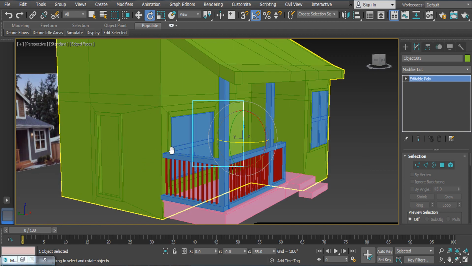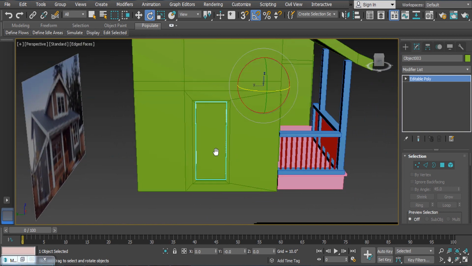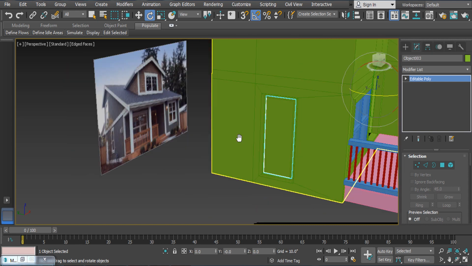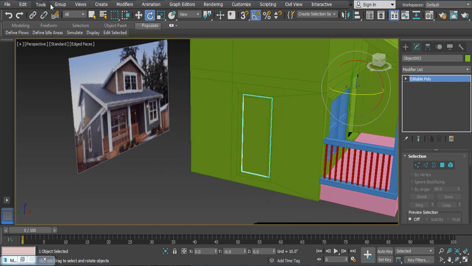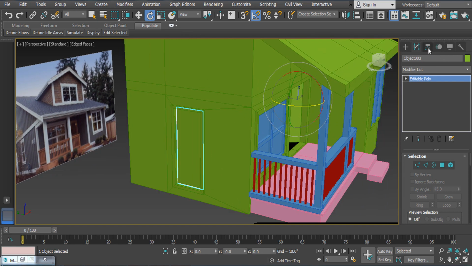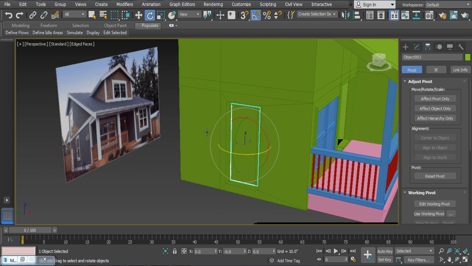So we can apply drag and drop material. We need to make some changes in the material editor, then drag and drop to the plane. So automatically the effect can be found in rendering.